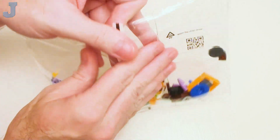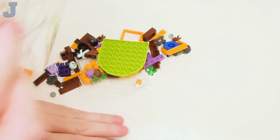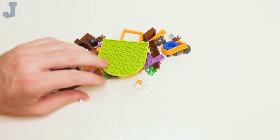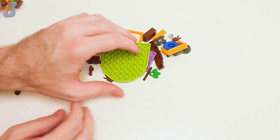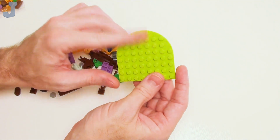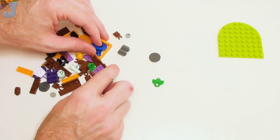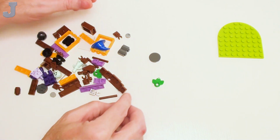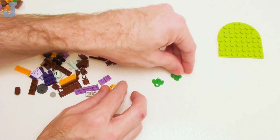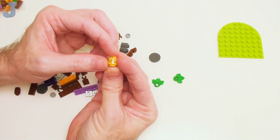Well, let's see what we have in here. I do see some oddball colors already. Whoa, I'm getting a little excited there with the unboxing. I'll save that for later. And we get an 8x8 half round plate, pretty cool. Some 2x2 round flat tiles and some leaf pieces. What, only 2? Wow. I wonder what that thing in his mouth is.